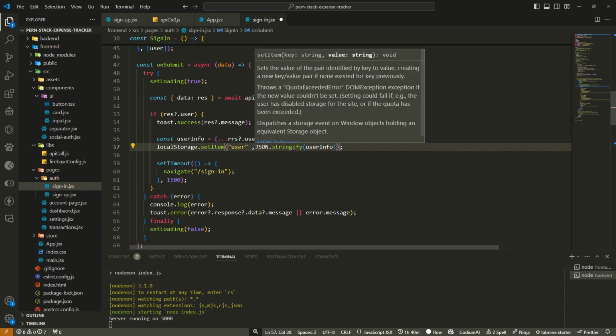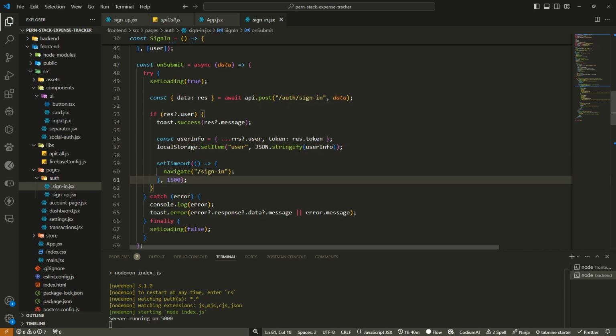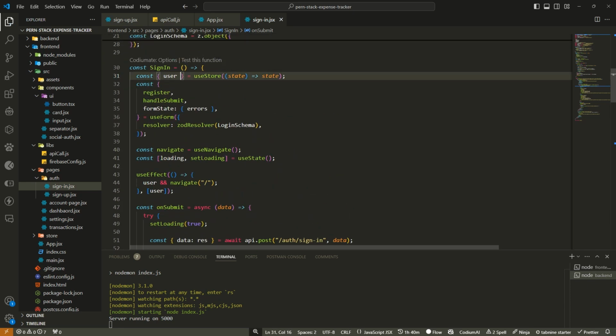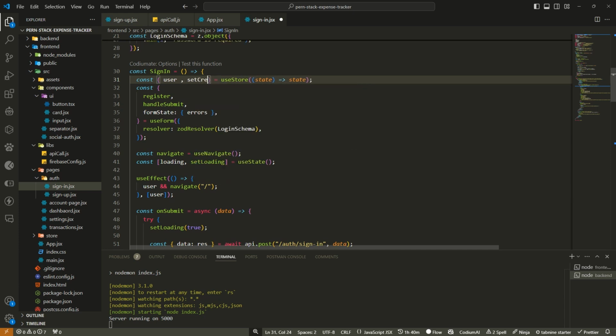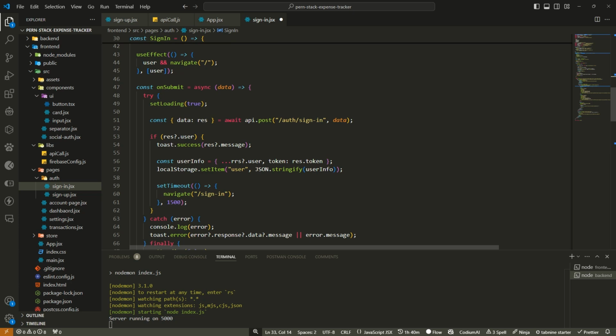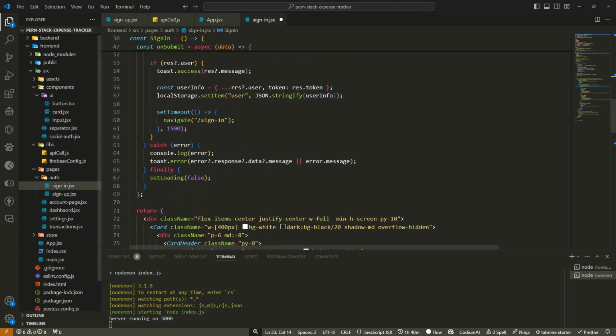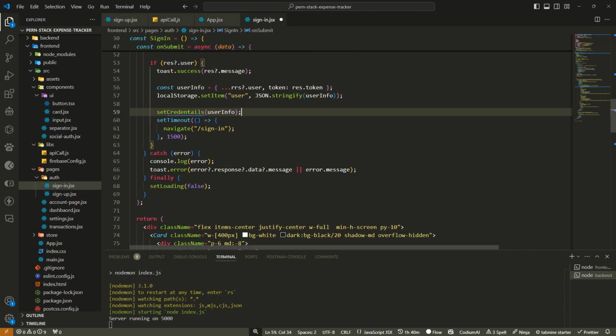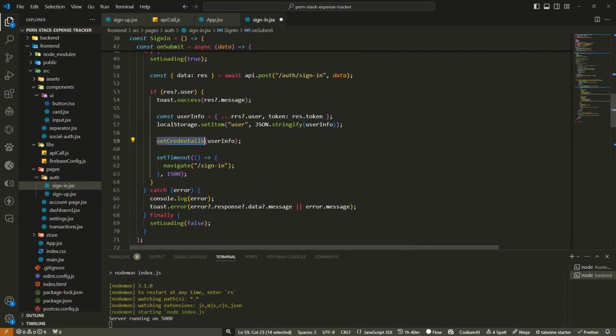There should be a question mark here. So once we set the user to the storage, we can also get the set credentials function here. And then we can just set credentials to the user information.